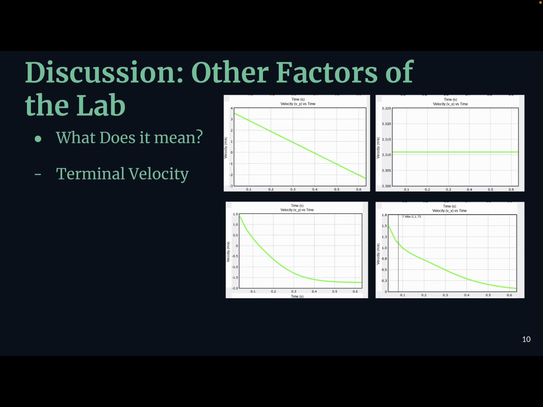And our what does it mean question asks, do we experience terminal velocity, which means having an F net of 0, meaning constant velocity. Our top two graphs are our gravity only model, which shows we have constant velocity in the X, but not in the Y, because we have gravity affecting the Y coordinate. Now you can see we almost have a plateau in our XY velocity for our drag force model, but we do not experience terminal velocity. To have an experiment that does have terminal velocity, you should drop an object in a fluid and then measure the velocity over time.